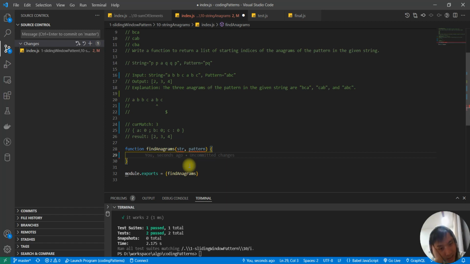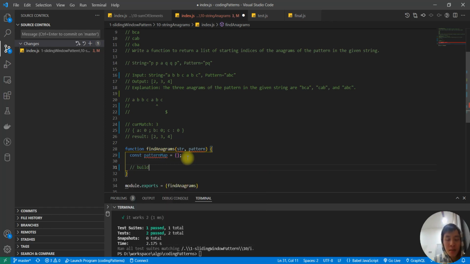Okay, what do we need here? We need a map, right? Let's say it's a pattern map, which holds all the characters in the pattern and maps them with frequency. So probably the first thing here is to build a map, just by looping through all the characters.